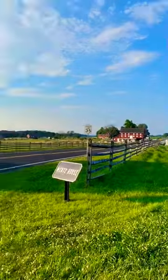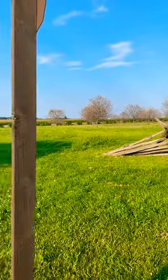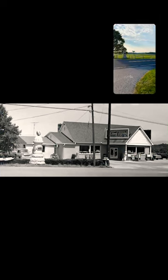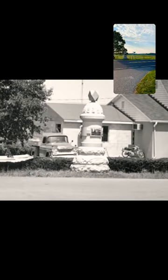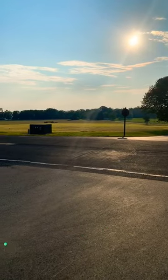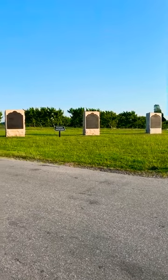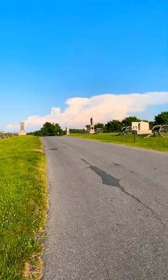You want a 360-degree view? There's the Sherfy Farm. Coming around here — the Wentz House. The Wentz House was here but it's no longer there. Actually, I think it's right over there. I believe that's the foundation, or at least one of the buildings. And then we come over — this is where the Stucky's was. This is the famous corner shot. There's a cool little old motorcycle there. And then we continue along, there's Pumping Station, Millerstown Road, going towards the Longstreet Tower. We're looking south-ish now on the Emmitsburg Road, Route 15, and here is the Peach Orchard. See that beautiful big cloud there — Instagram does not do it justice. Down that way is the Wheatfield Road.